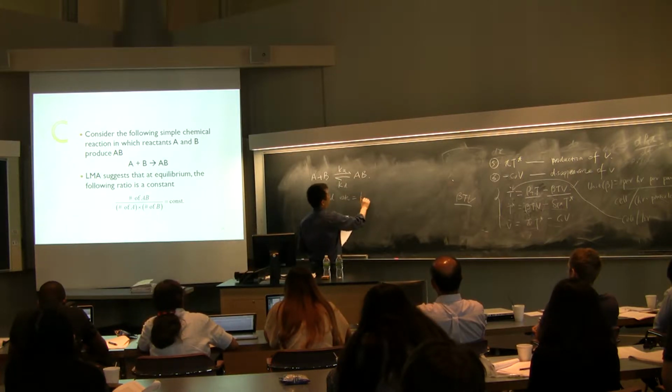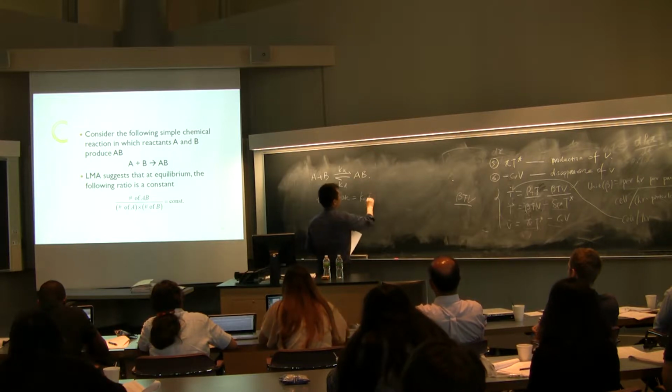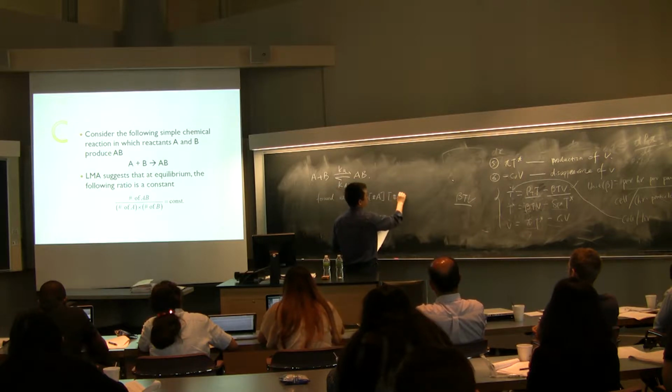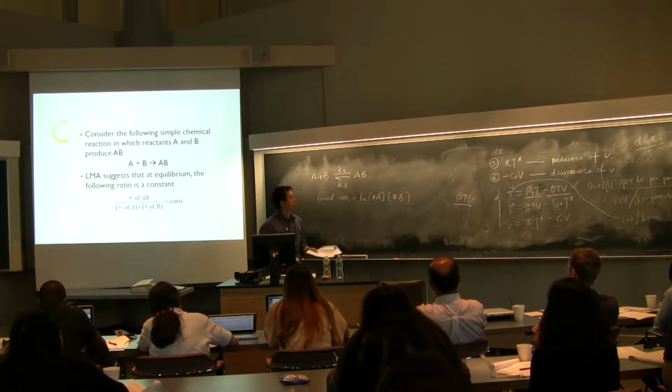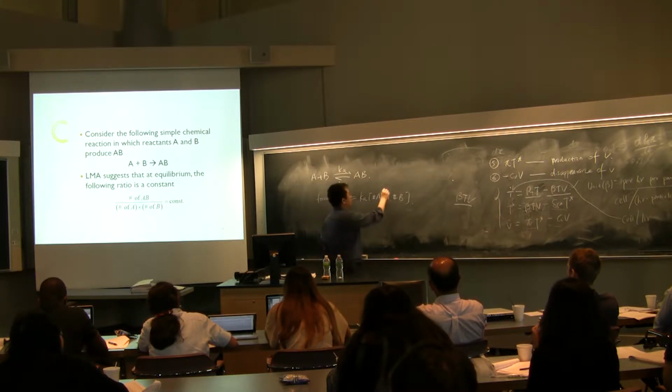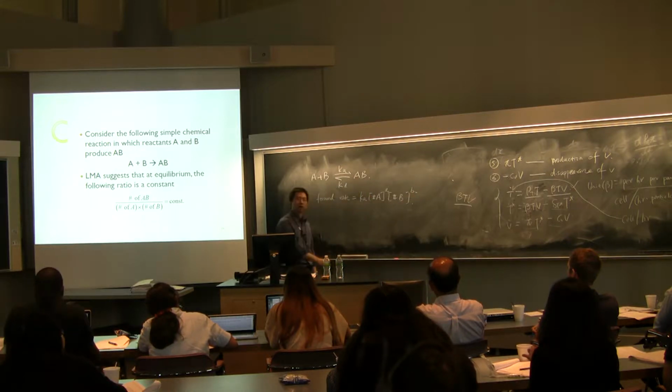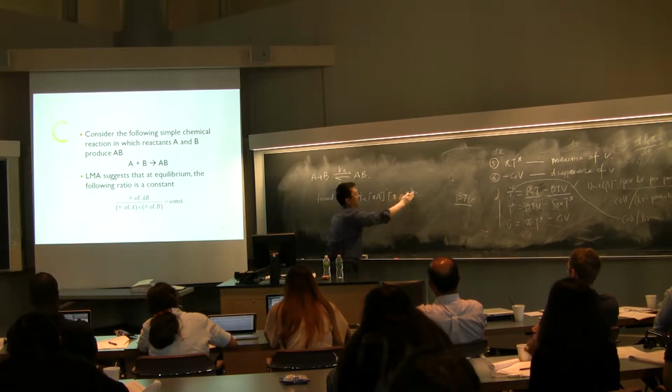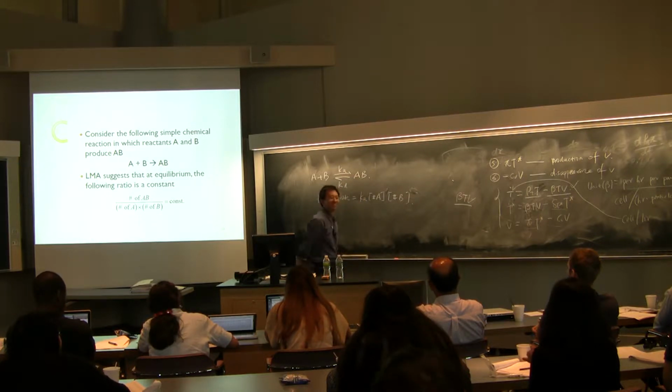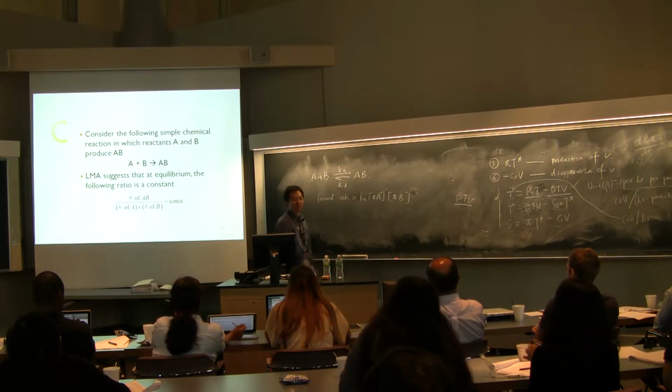Should be the K multiplied by the number of A and the number of B, right? However, actually people published a few papers to get there. Originally, this is not the form. They originally used this form, a general form, where you have a power here. Then later, people simplified it to this form. You can imagine that people could publish a paper just for this back in the 1940s.